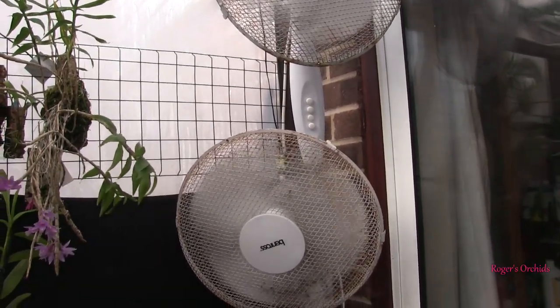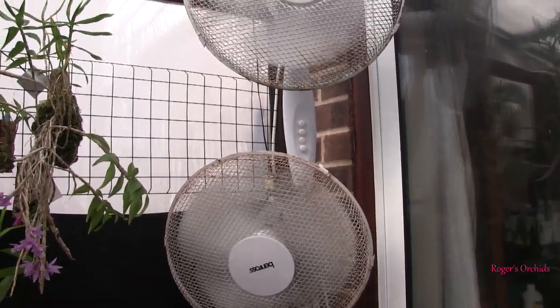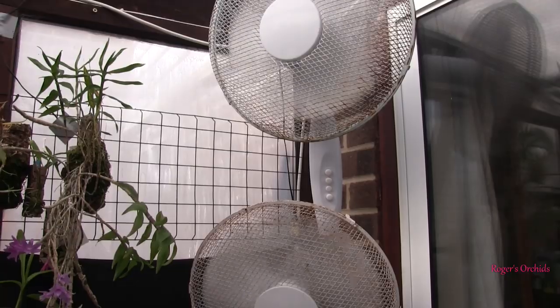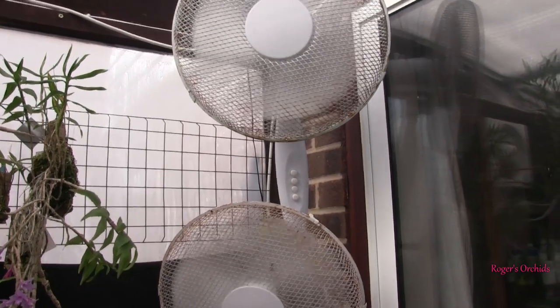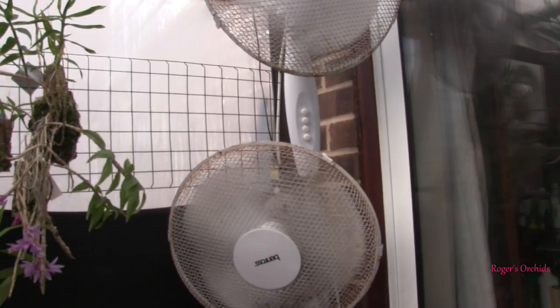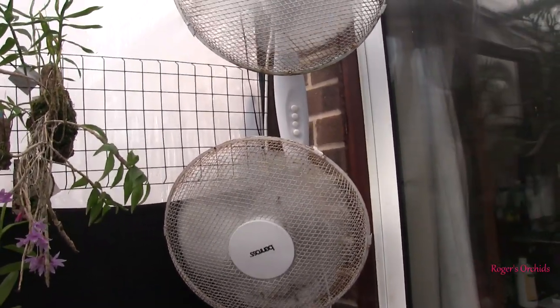The larger the fan, the more gentle the airflow. I know that sounds a bit wrong, but trust me, it works. These things don't have to turn that fast to move the air. So it's a breeze, it's a gentle breeze. I've always said, if it's a draft, you'll probably want to get out of it. If it's a breeze, it feels quite pleasant.